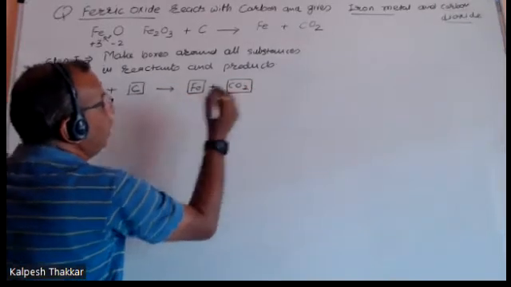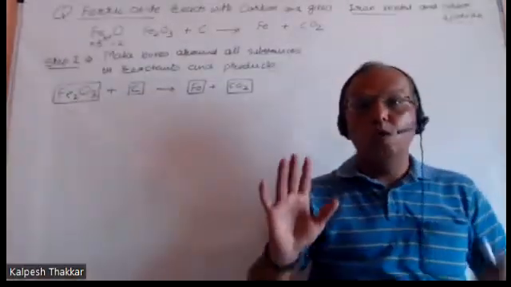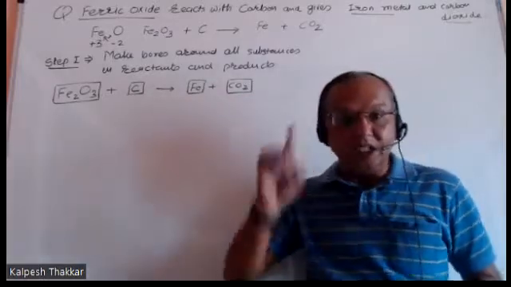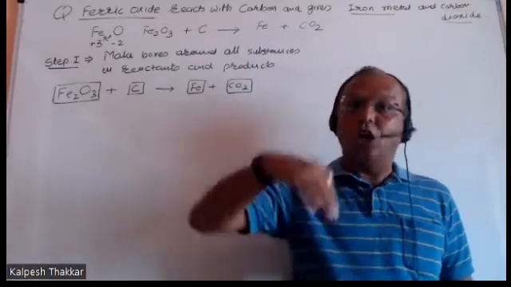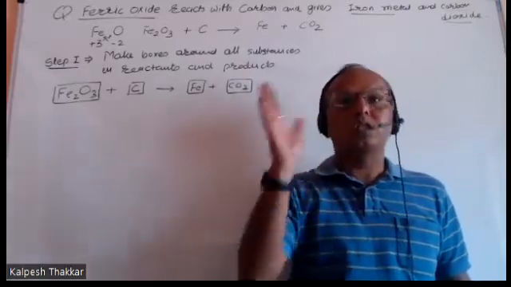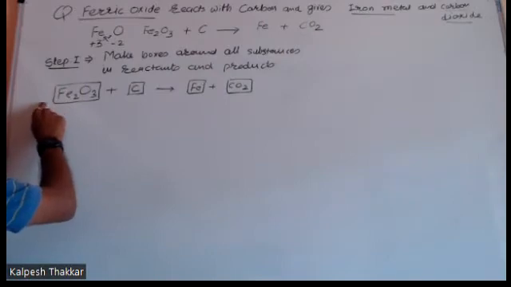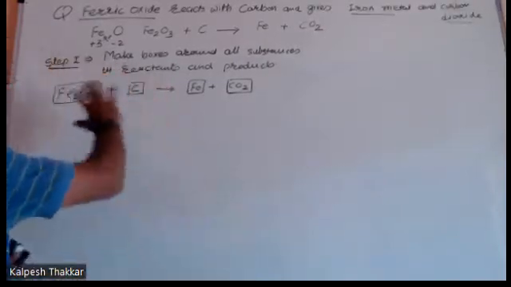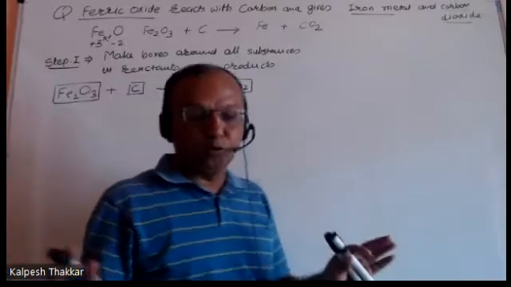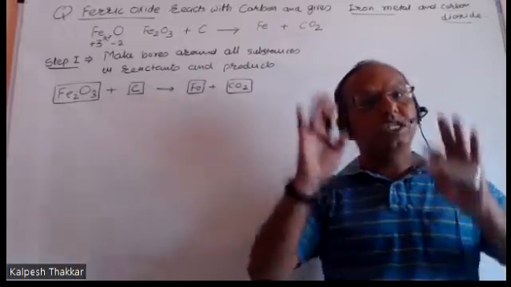Now friends, what is the meaning of this step? The simple meaning is, friends, that now we are not able to make any changes inside this box. We can make any change outside the box, but inside the box it is not allowed. So we can change a number only on the left side, at the beginning of the formula of the substance. Okay, friends. So this is the first step in which you don't have to do anything. Just make a proper box around all reactants and products.